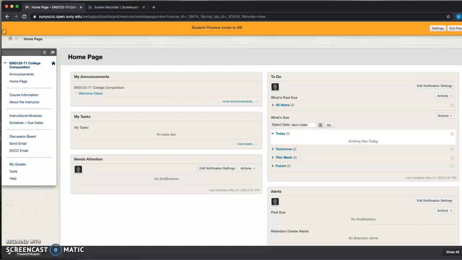We're in section 71. So it's nice to see a full class, a lot of people willing to give up a month of their summer to earn some college credits. I wanted to just do a little video so everybody knows where they can find information that they're looking for, and just kind of see how the course is going to work so that we can all just stay on the same page. So what you're looking at now is our home page.